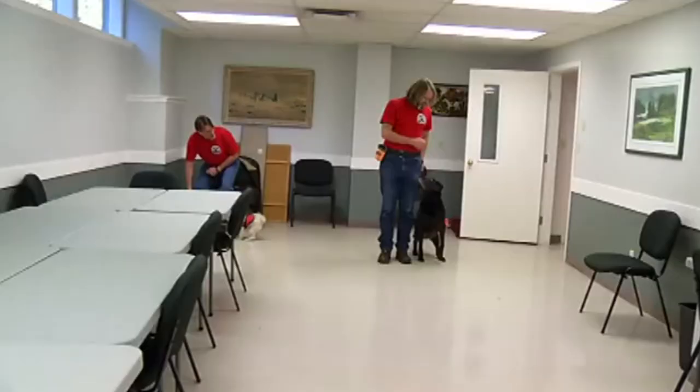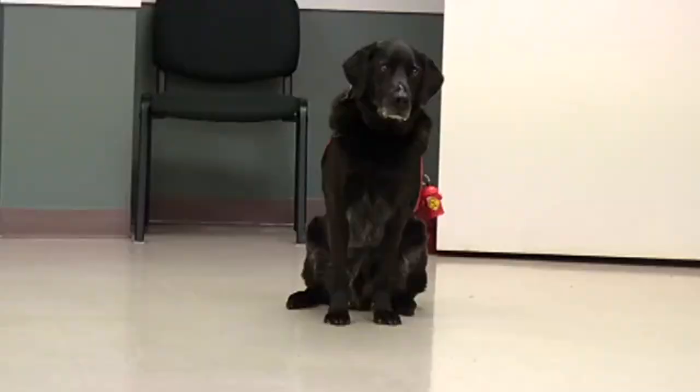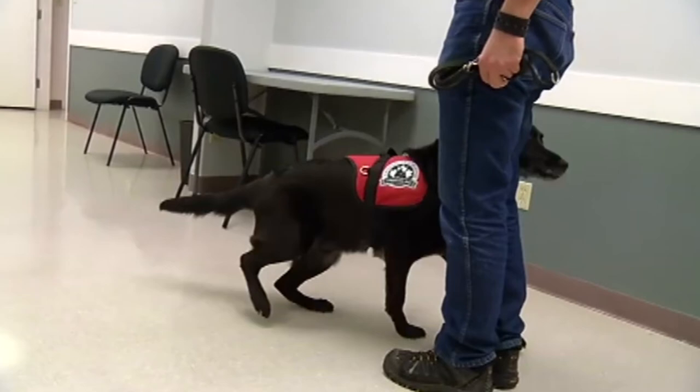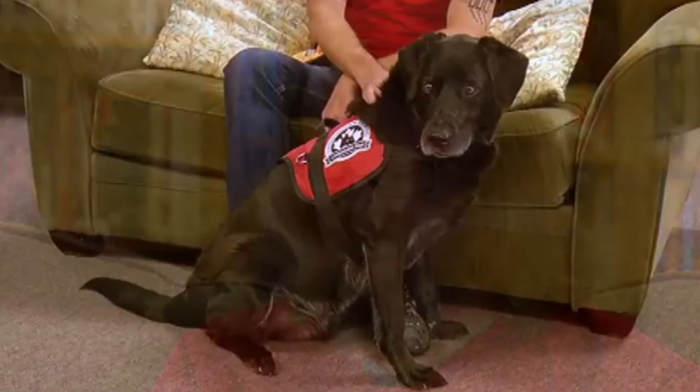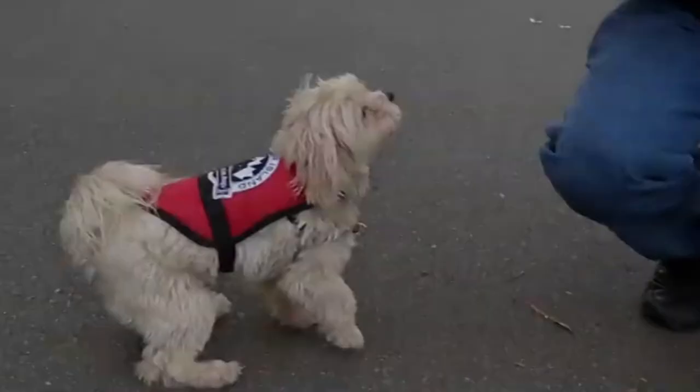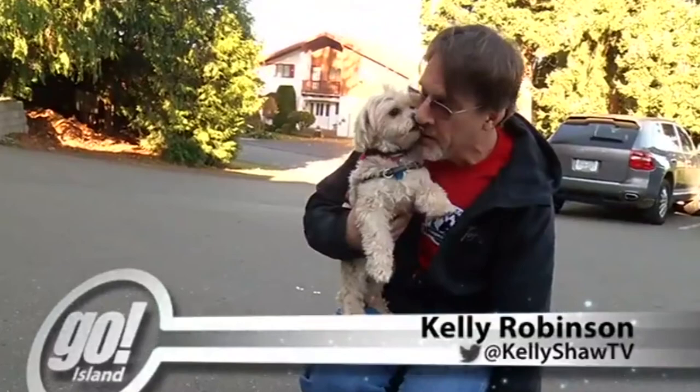There is no government funding to Vancouver Island Compassion Dogs. They're a non-profit charitable group currently run by volunteers. The average cost of training a dog and veteran team is about $10,000, but the organization is committed to making it free of any cost to the veterans. This might sound like I'm overstating, but I'm not. I honestly think that this program and this dog has really saved my life, or at least made me want to continue to live it, out in society and not all bottled up inside myself. Community support is essential to continue to be able to offer this program to veterans who would benefit from a service dog. In Qualicum Beach, I'm Kelly Robinson.